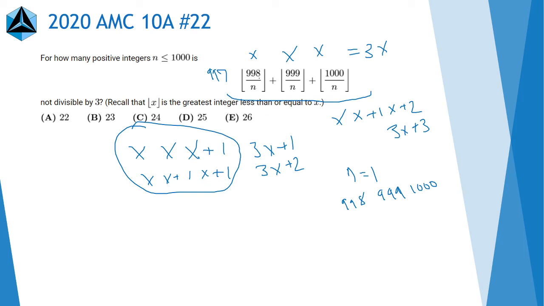So let's see what happens if n divides each of these, because that's the only way we can achieve these cases. I just want to say again, the only way you get a shift in the middle of the sequence is if n divides one of these, because it'll tick the floor value up by 1. So if n divided 998, then the sequence would also be x, x, x, unless n is equal to 2, in which case it would actually become x, x, x plus 1. We'll see why that's the case, and that's actually because n also divides 1000.